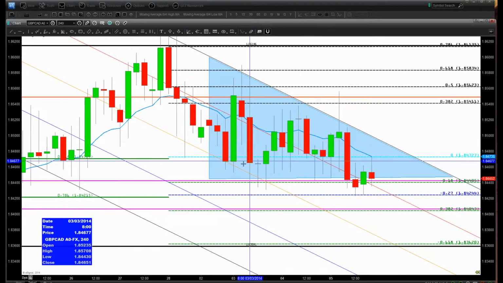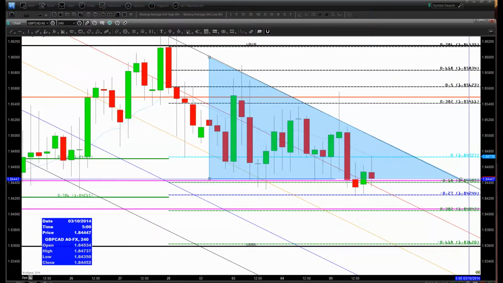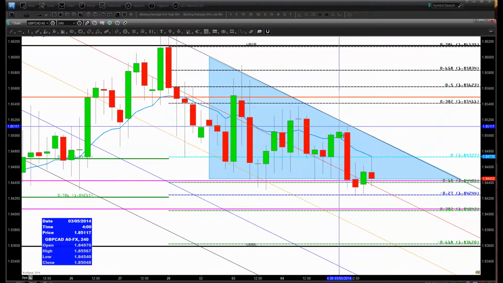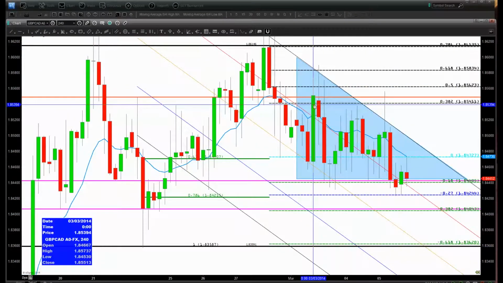Now, when you have your fibs in place and your PSRs in place, as a trader you need to figure out whether the bankers are seeing the same thing you have on your screen. So you need to look for confluence. Where's the confluence in the market? Clearly, there was confluence right here. Do you guys see it? Here's your fib. This line is your fib, the 38. And this is a resistance. So you can see the confluence there.